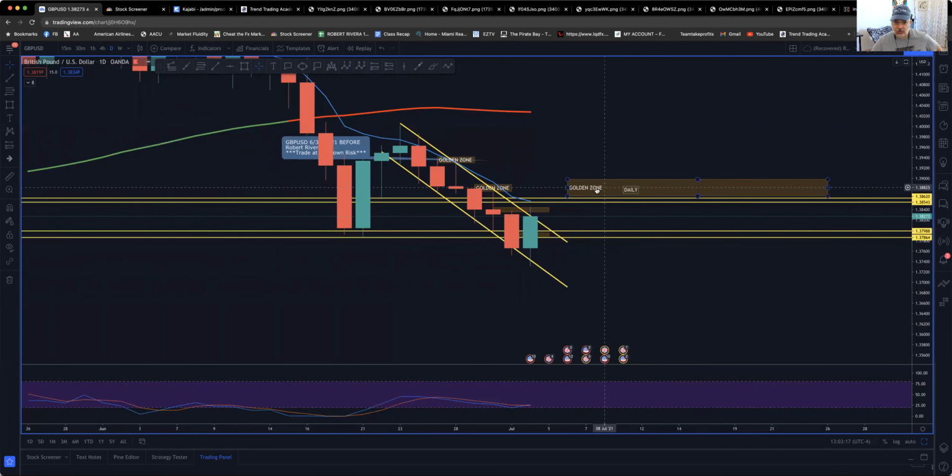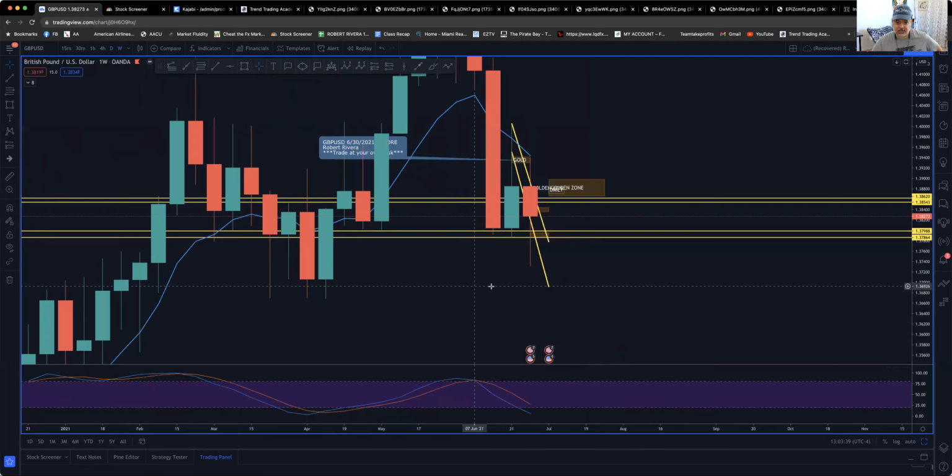This is the golden zone of this daily move, okay? Golden zone of the daily move, the likely place where it's going to retrace to. So I'm thinking that it's looking bullish. GBP USD is looking bullish, at least until it hits the golden zone, and that's a whole bunch of pips. All right, the stochastic RSI is at the bottom. Let's go see what it looks like on the weekly. The stochastic RSI is at the bottom also, guys.